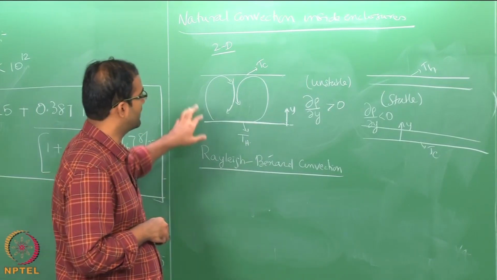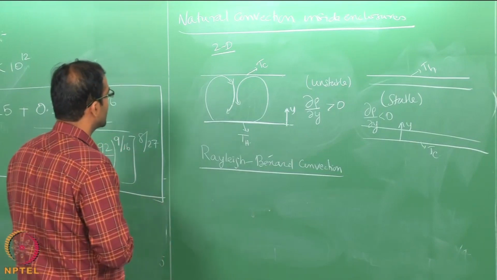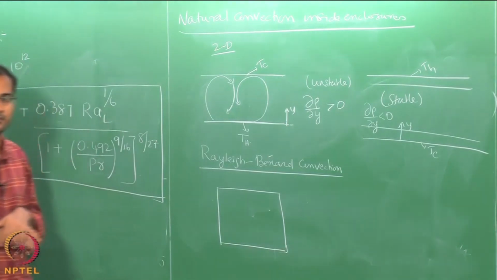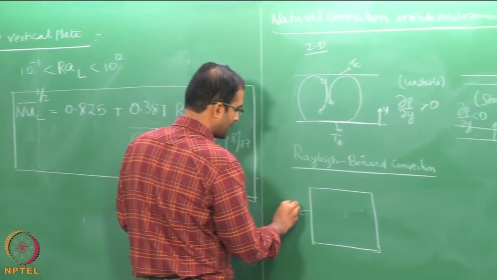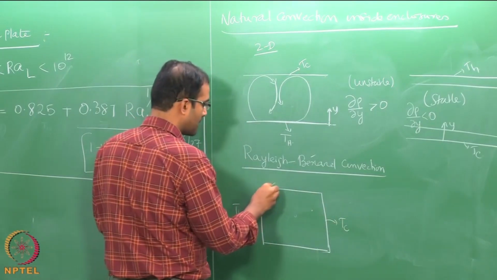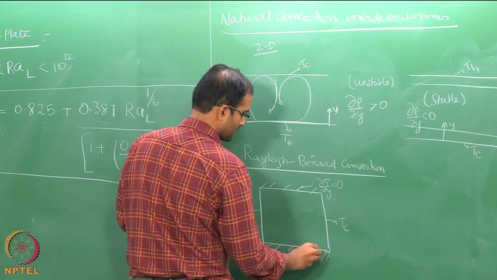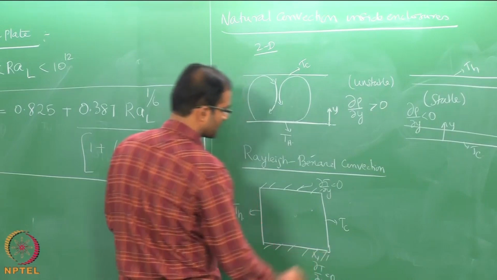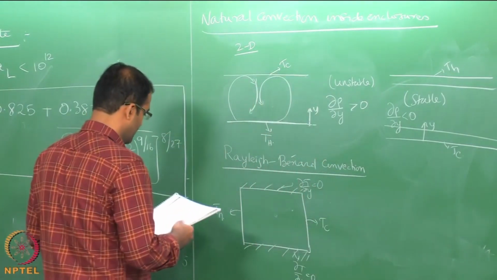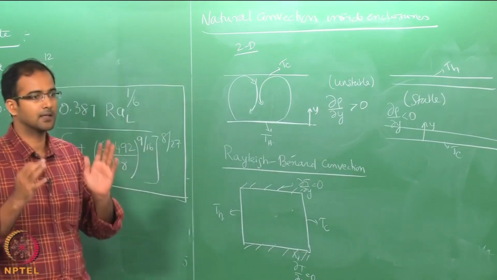So, I will not have a very detailed discussion on this, these are topics beyond the regular classroom thing, but the other interesting configuration in 2D is to have an enclosure, that is a cavity which is closed on all sides, okay, and you can heat the left wall of this cavity and you can have a cooler right wall, the top and bottom being insulated. Okay. So, this is another interesting configuration. Okay. So, now what happens when you have a differential heating between the left and the right walls?